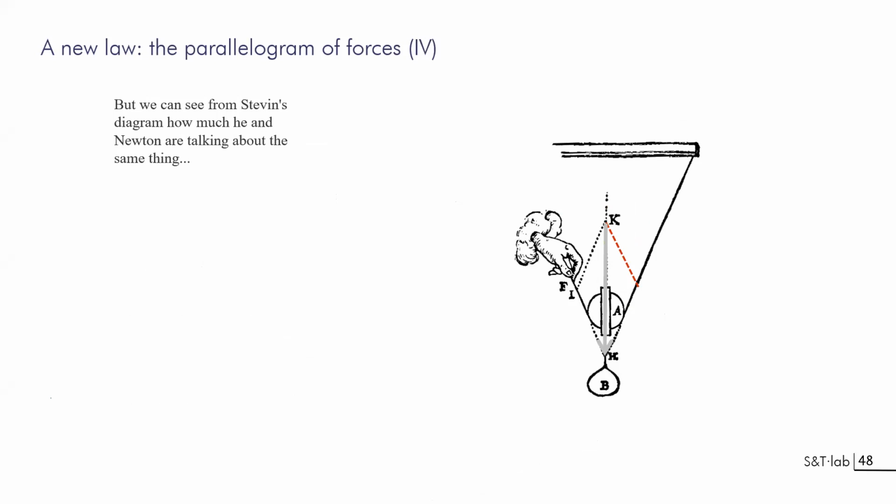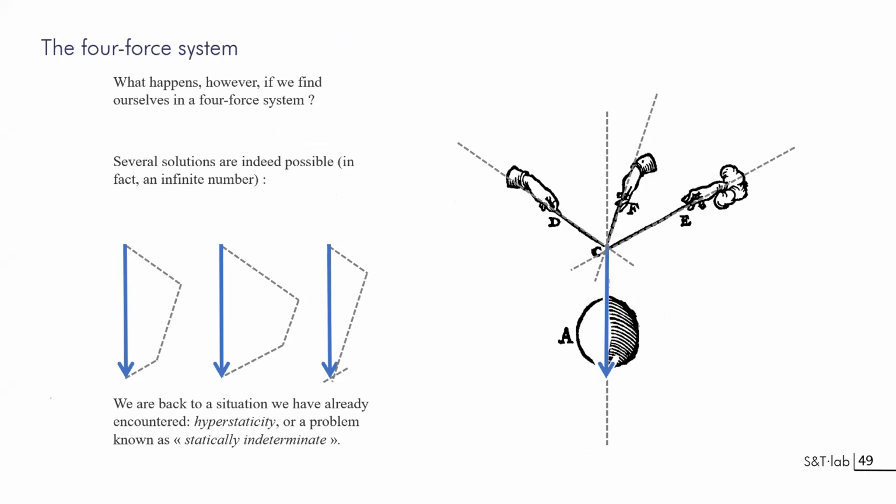So you see here Zastavni going on applying this to several problems. And what happens as soon as you have not three forces applied to a system, to a point, so the point is here in the middle, but you have four forces. You can see that in this case, you can build several force polygons that will all be correct, and you won't be able to define this unless either you decide what would be one of these forces, or you consider the deformation of each of the elements constituting a system, which will drive us to the deformation of systems in the last part of the lecture.